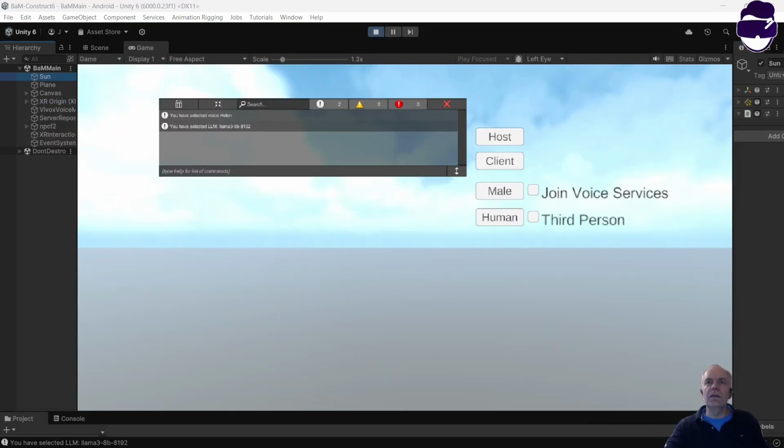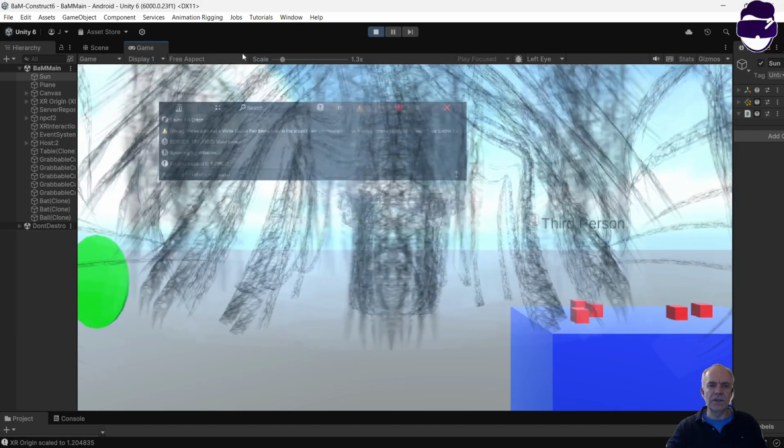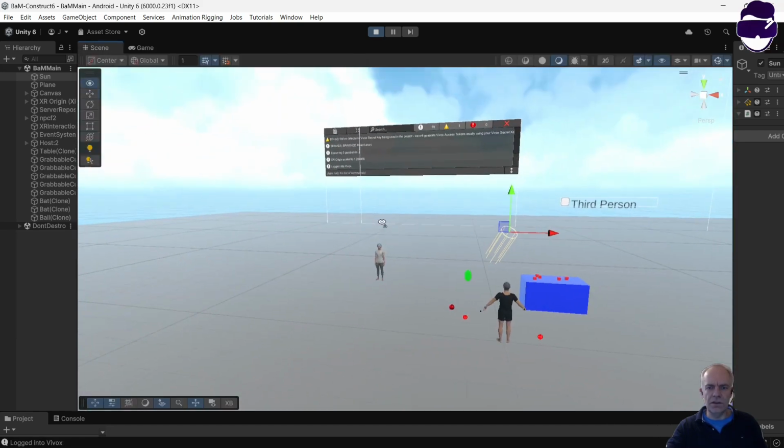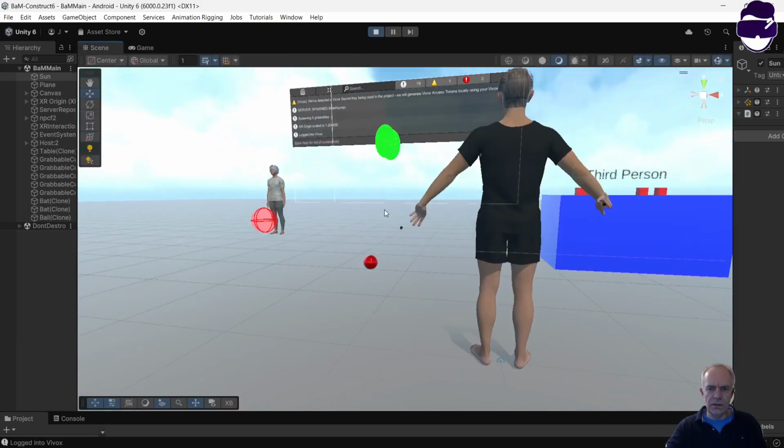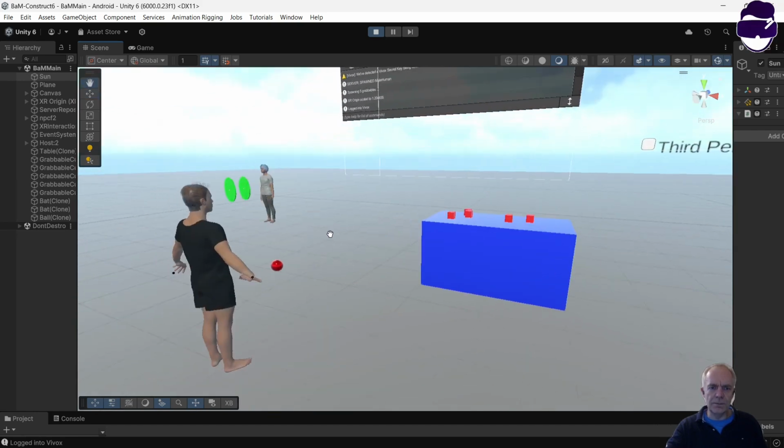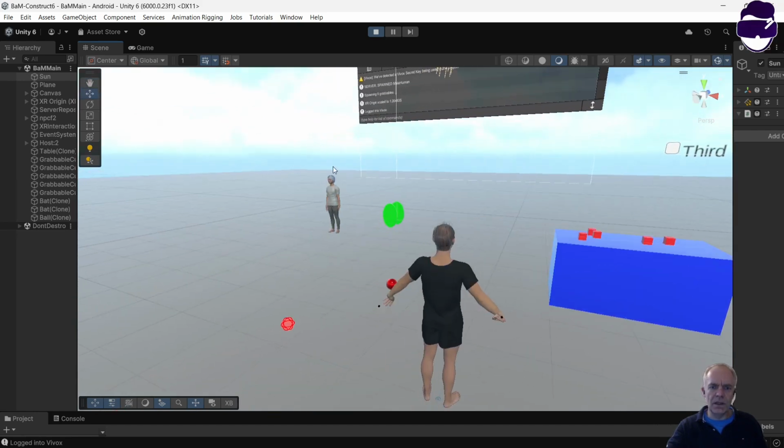Okay, so please note that the first thing I will do, I will start as a host and I'll make sure that I join the voice services, and then I'll turn off my headset, otherwise we get a horrible echo. Join as a host. So you see here is my host avatar. And here is my NPC, so we can use that in a bit. And I'm going to join as a remote client. So let me turn off my audio.